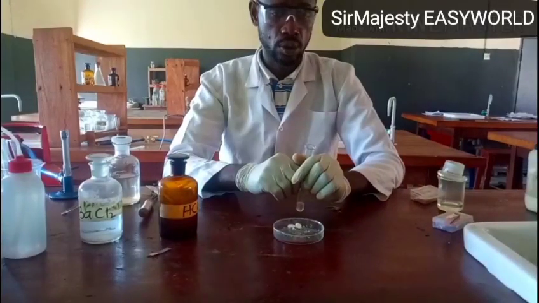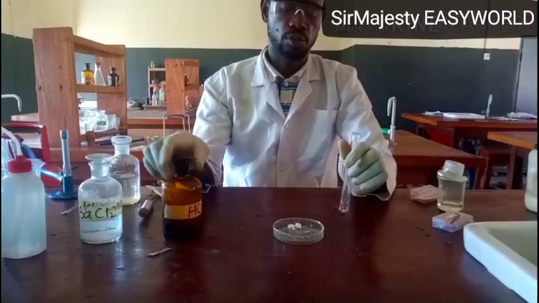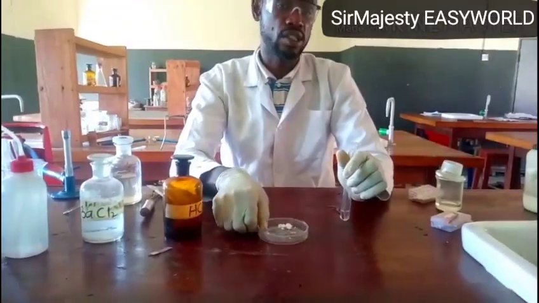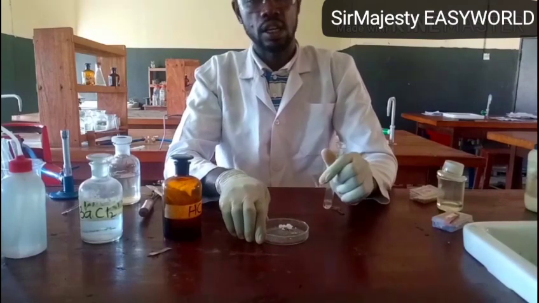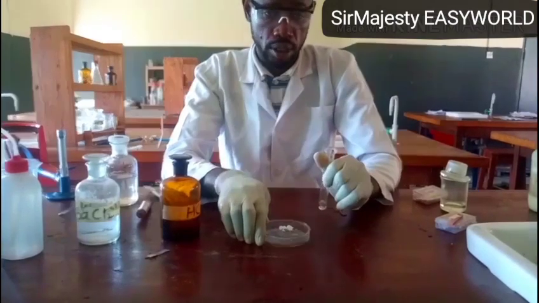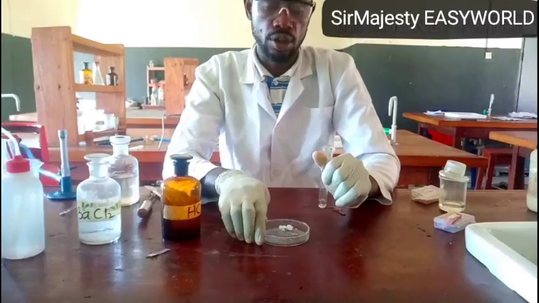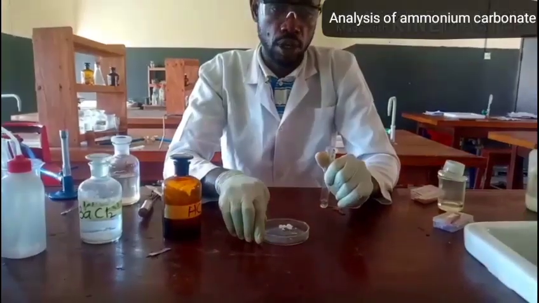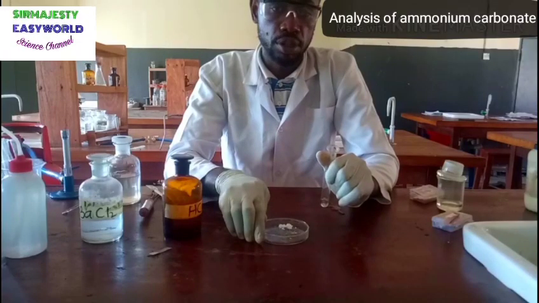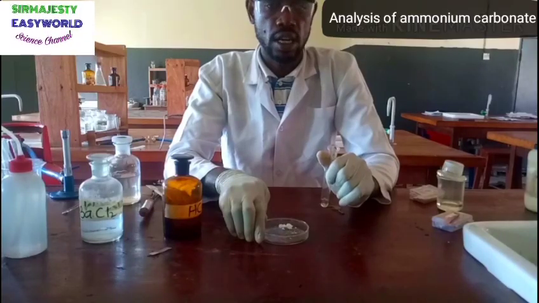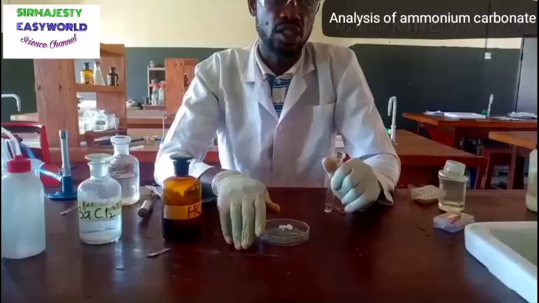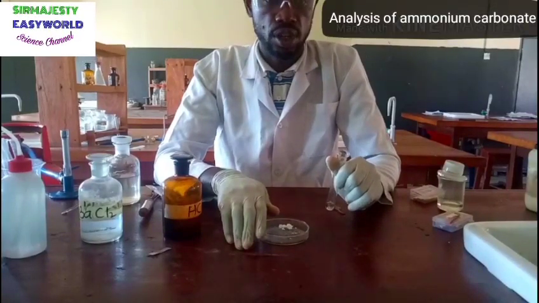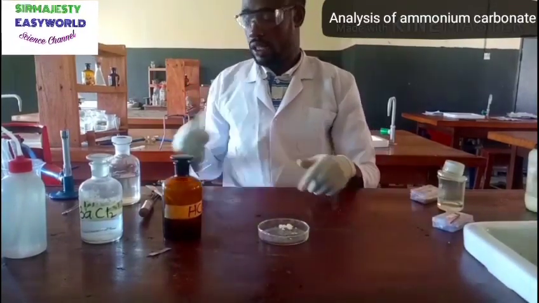So I take it again. If you are told to add dilute HCl to a small sample of C, remember, what I'm analyzing is ammonium carbonate. So there will be effervescence, a colorless, odorless gas will be liberated, which will turn lime water milky. Then in your inference, you say CO2 gas, because that's the only gas that turns lime water milky, and the only anion that liberates carbon(IV) oxide on treatment with dilute acid is trioxocarbonate(IV) ion, that is CO3 2-. Okay, this is another way.